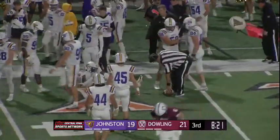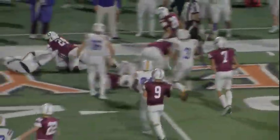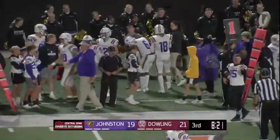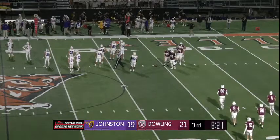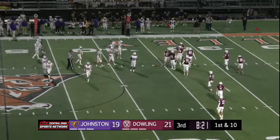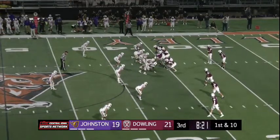But about Johnston, they strike in four plays, 86 yards on their second possession of the second half. And John Chido, the Dragons now have cut the Dowling lead to two. Yeah, they sure have. And I don't know if you guys saw the replay or not, but from my angle it looked like a screen and a go by the number two receiver, and I think both defensive backs kind of peeked into that screen play and let that receiver run over the top. Well set up, better look on that instant replay. Yeah, well set up by Coach Brian Woodley, 21st year at Johnston. And he's got his team within 2 points of Dowling.